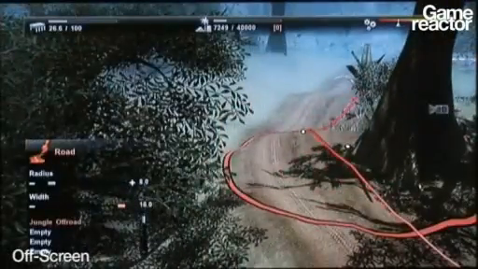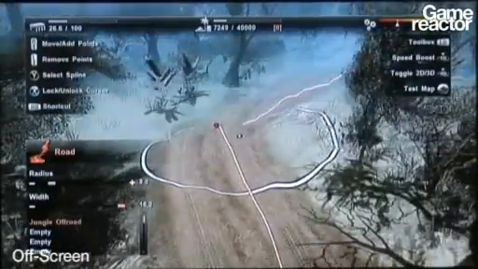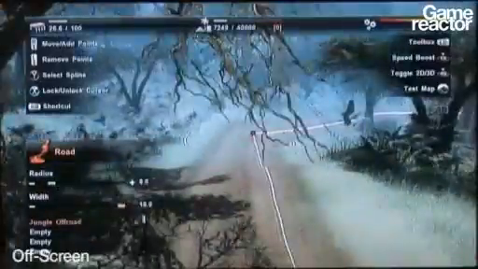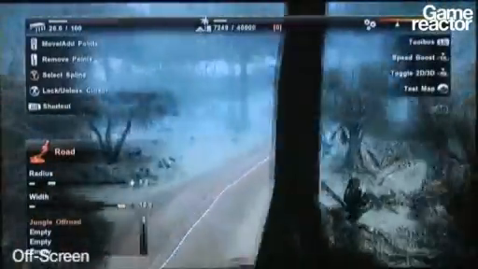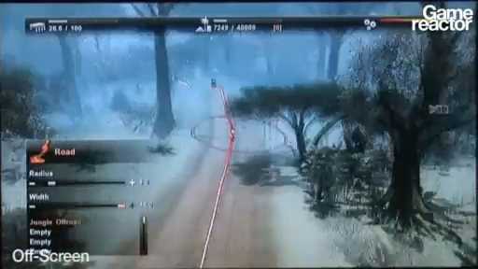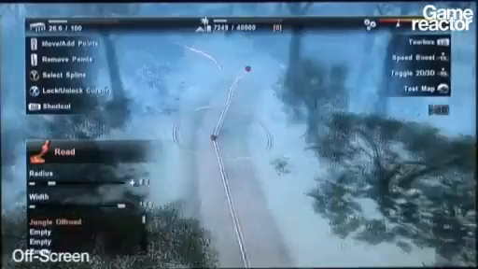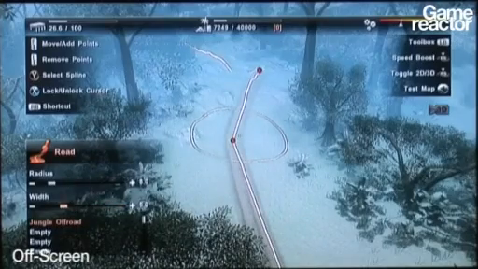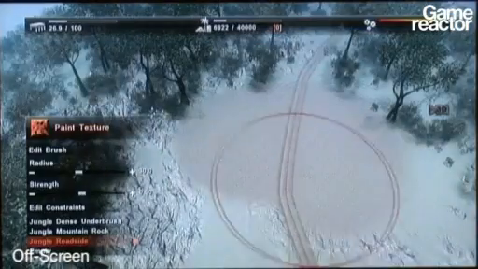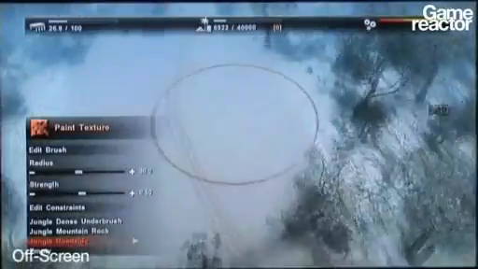I can grab, it's a spline, right? I can just grab that point. It will remap all of the texture of the road. It'll move all the vegetation out of the way, and it will clean everything up so that it's just a really, really easy to deal with road. I don't need to worry about where I want to put it and manually dealing with anything. It's all automated and very, very easy to deal with. So now I'm going to paint in a little clearing here.